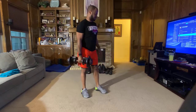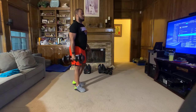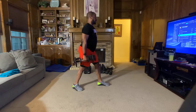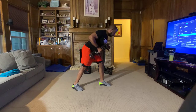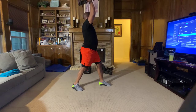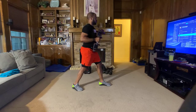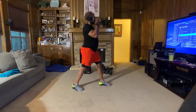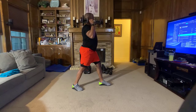Here go our combos. So don't forget, we go into our row, come back up to our press. All the way here, we're going in 3, 2, 1. Down. Press. Raise up. Get here. Press. Overhead. That's 1. Down. Squeeze. Up. Press. Down. That's 2.